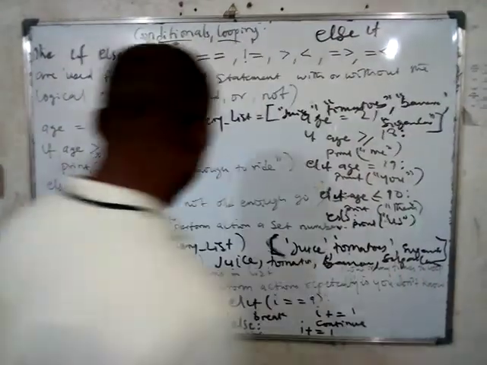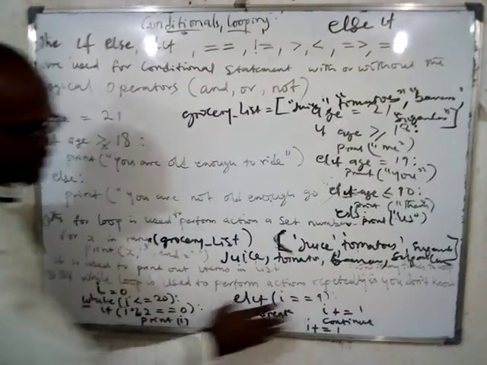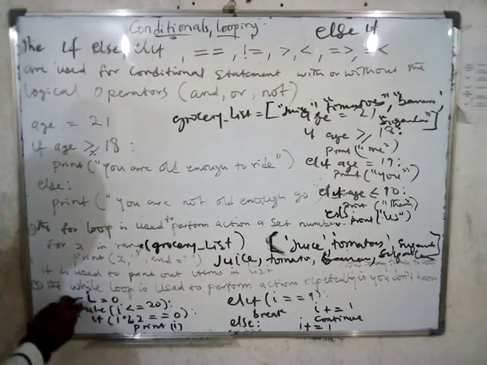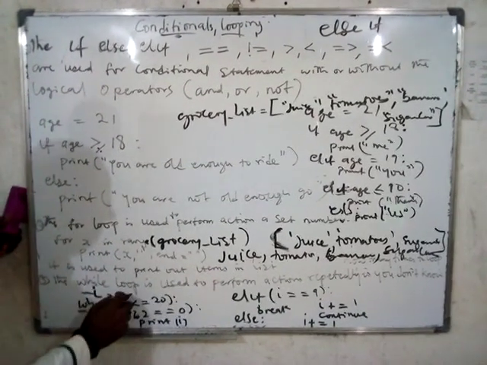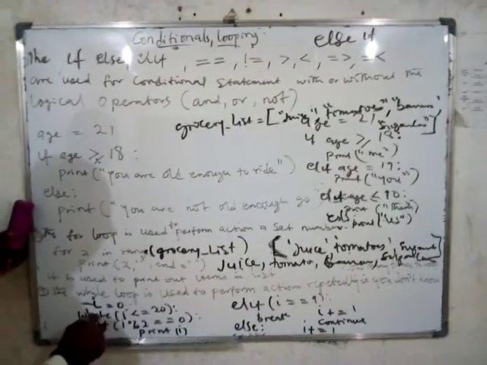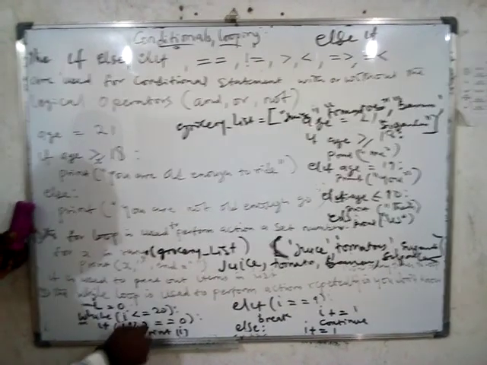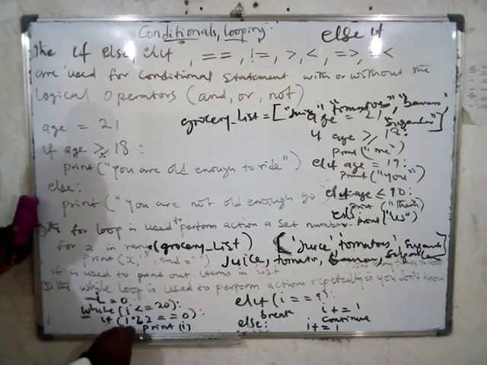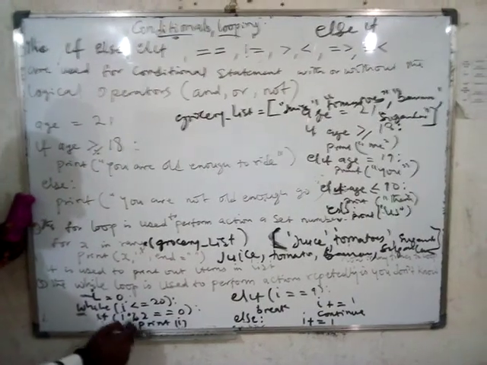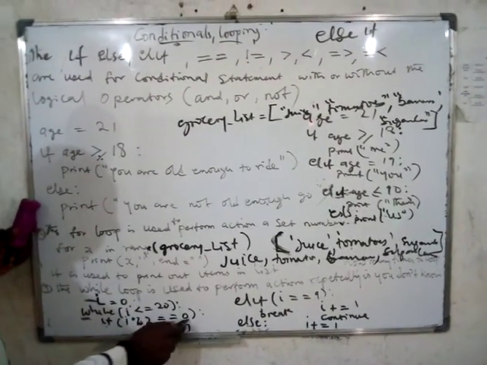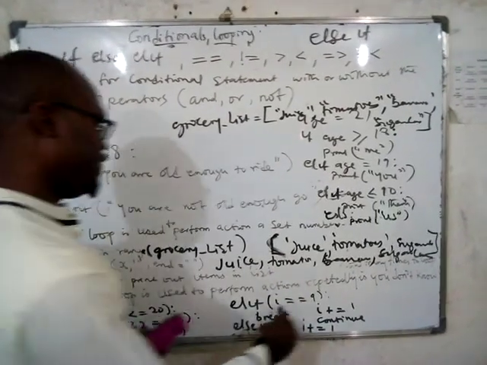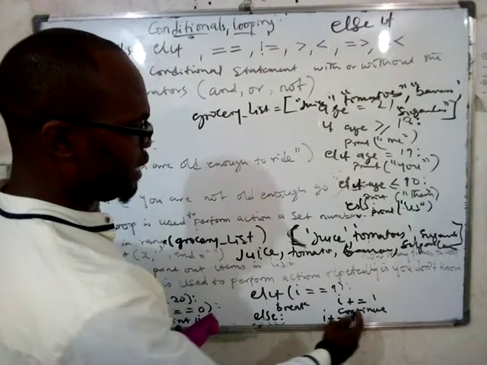I will give detailed explanation of this in subsequent classes. Very, very important, when you're using the while loop, you must first initialize the variable I equal to 0. You must say that before you now start the while, put the condition. While I is less than or equal to 20, continue to do this. You can combine if and while. If I modulus 2 equal to 0 simply means that I must be an even number, print I. If I is equal to 9, break.